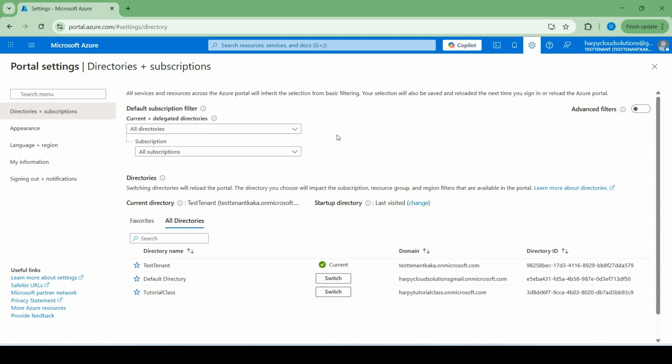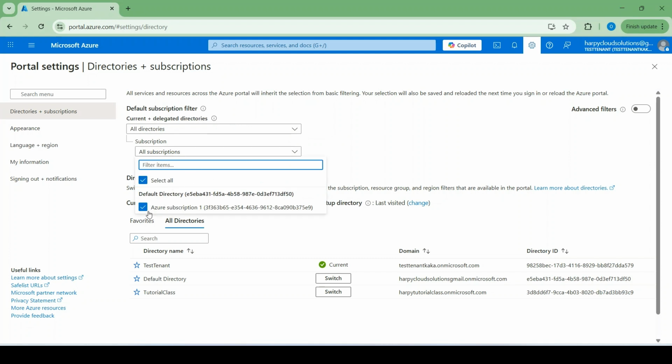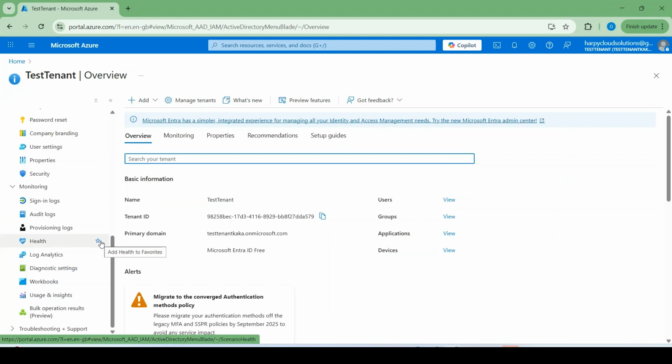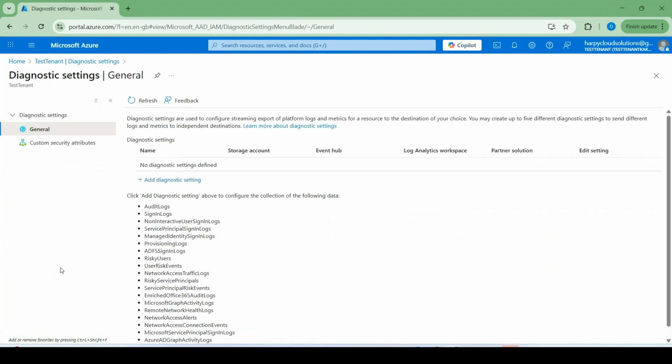So select that and then the Azure subscription. So now this is all set. Now that we've selected the default directory and the subscription as part of the resources that we need access to, by the time we come back to diagnostic settings, you see that requirement or instruction has gone away, and you can now actually add diagnostic setting.